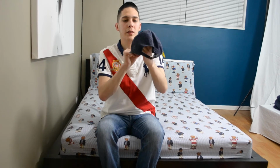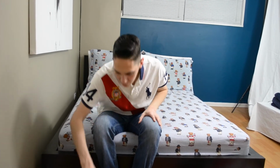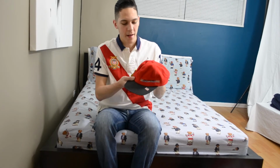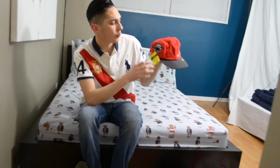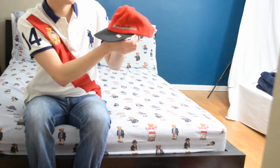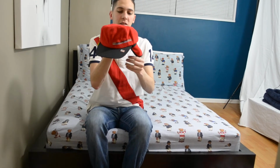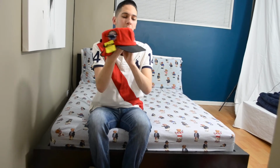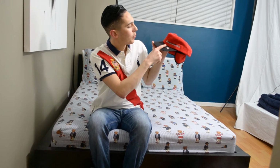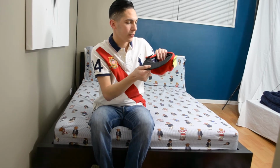Polo adjustable size hat. Only 99 cents. That was an awesome, awesome pickup. And the debate is up between which two are my favorite. I found this amazing Polo Sport strap back windsurf cap with the ear flaps on the side, just in time. How cool is that? It's got the Polo Sport Ralph Lauren on the front with the little flag, and it's in really good condition as well.